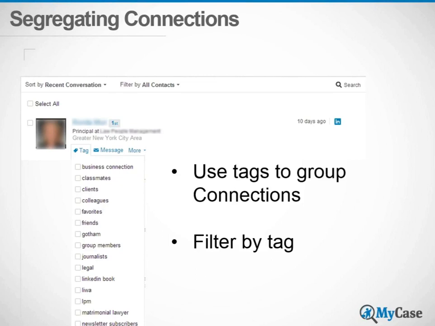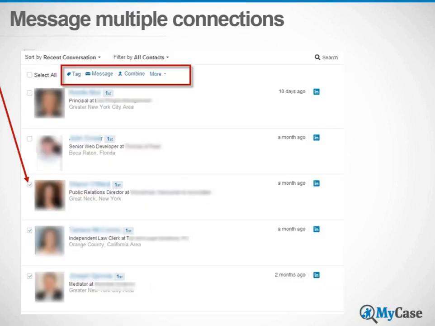When you go to your connections page, if you hover over a person, these blue icons, tag, message, and more, will come up. And you can create tags. This way you can filter your connections by tag. So maybe you want to see just all the personal injury lawyers in your network. Maybe you want to send those people a message. Maybe you've got a referral to make and you want to send these people, hey, I have this case, does anybody want it? Or does anybody know anybody in this area who does this kind of law? Whatever it might be. But you can actually segregate and target messages that way.